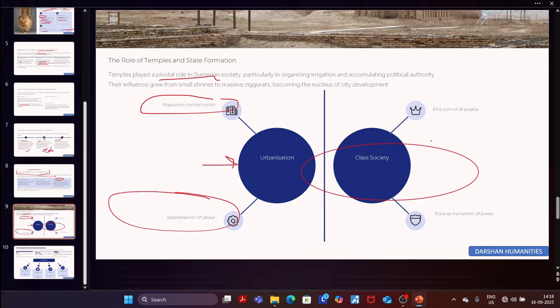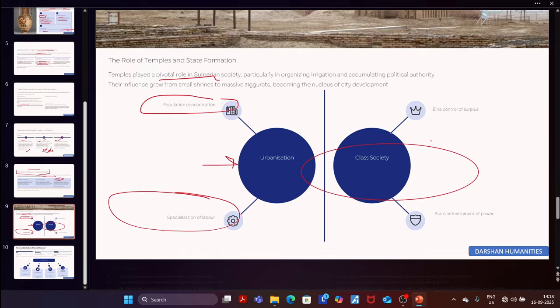The decline of female deities, this was the systematic decline we are looking at. Okay, so the mother goddess cult, which was prevalent in the Neolithic phase, was now largely marginalized, reflecting the general subordination of women in the Bronze Age. The more centralized the authority is becoming, the more developed a society is becoming, we are seeing that the position of women is declining. The subordination of women is happening.